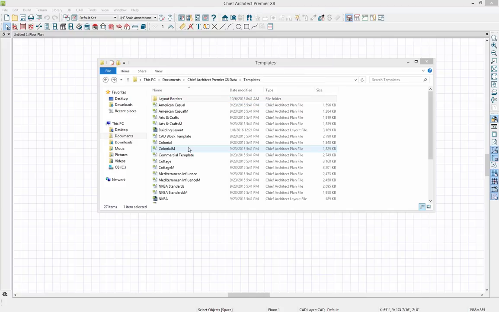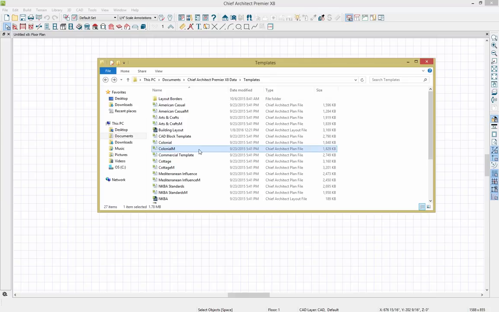If you do not want to use the plans and layouts or templates that are created in the new version, and you would rather carry forward templates from a prior version, there are some specific instructions in the migration guide for migrating a template from a prior version forward. But we do recommend using the plans, layouts, and templates that are installed for you and then customize those to your needs.